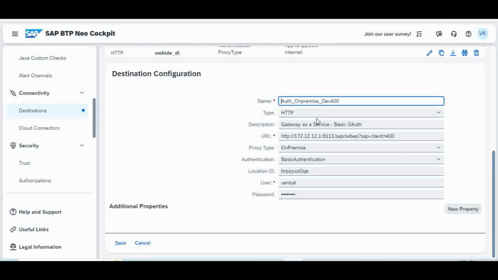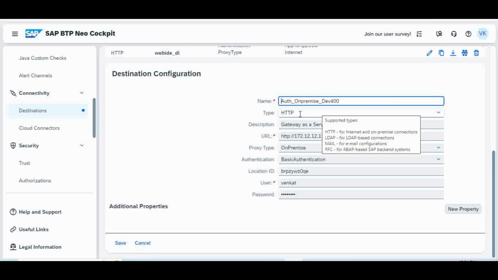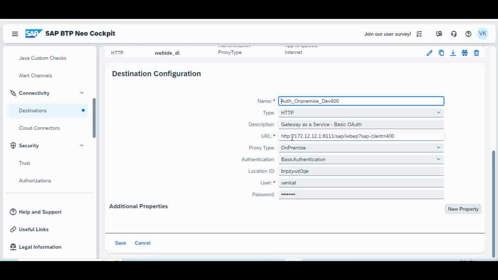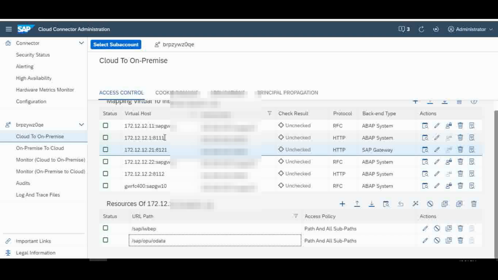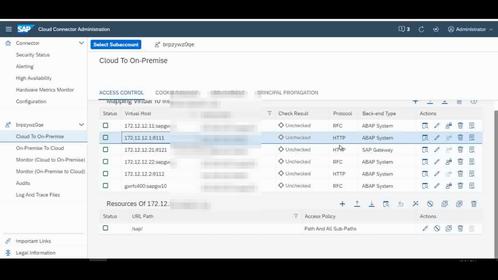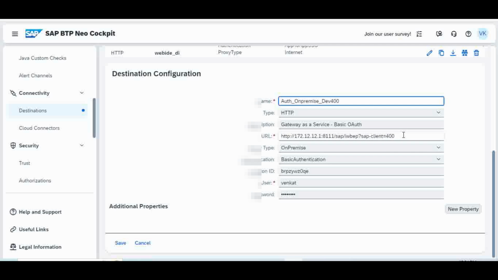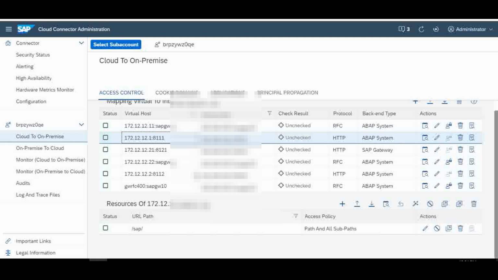So I will say this is my gateway, and I will put the same URL which I am seeing in the client service, 172 blah blah 811, this one. Okay, this is HTTP, this connection I am connecting to. I will say that URL, because you can see that URL here.